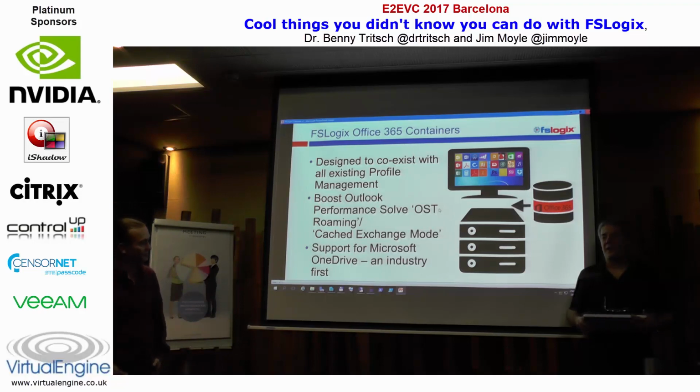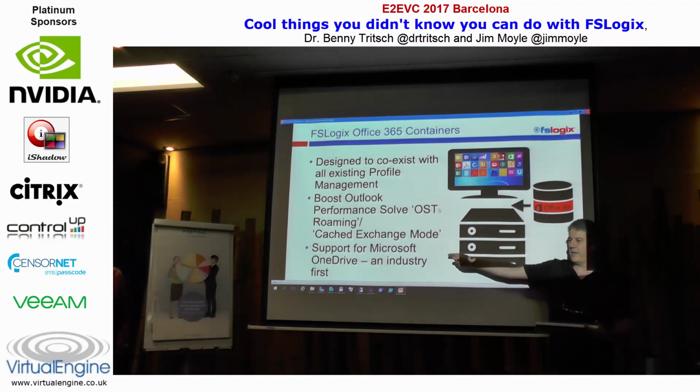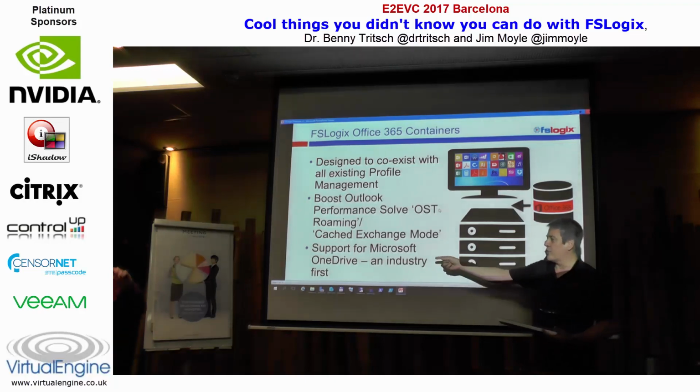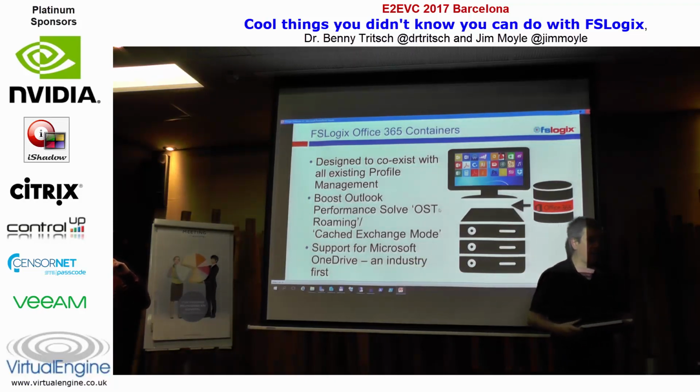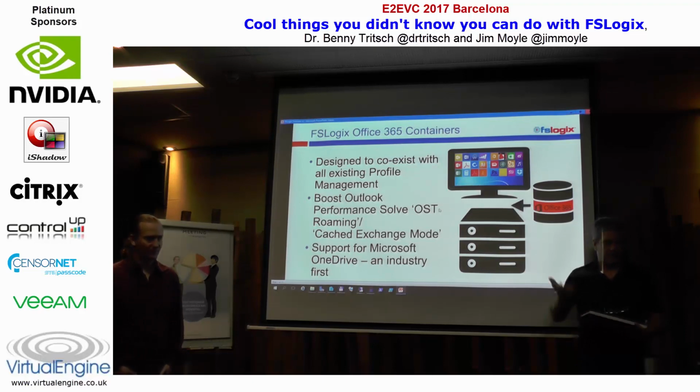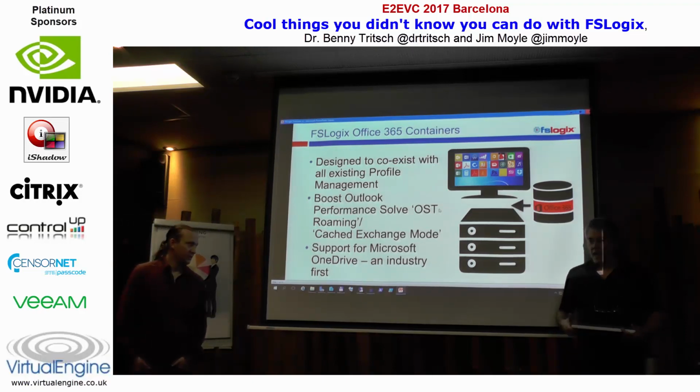I had a customer who asked me, hey, how big can your VHDX get? What sizes of VHDXs do you support? We went back to our engineering team and they said, well, OneDrive gives you a terabyte. We can cache a terabyte and put it in a VHD if the customer has a big enough file server to handle that kind of size. Technically, it doesn't make a difference for us. It's whatever the underlying file system supports when you put a virtual disk on it.